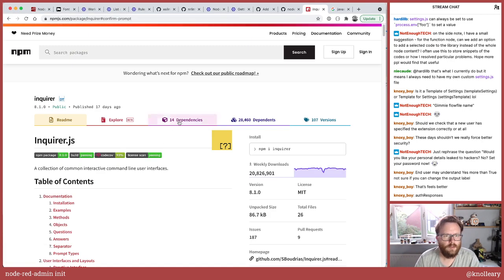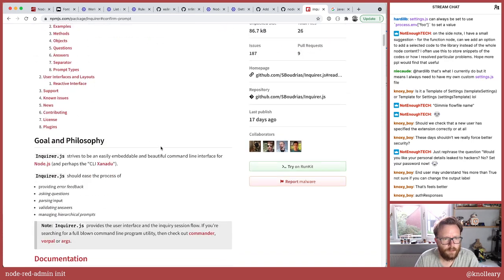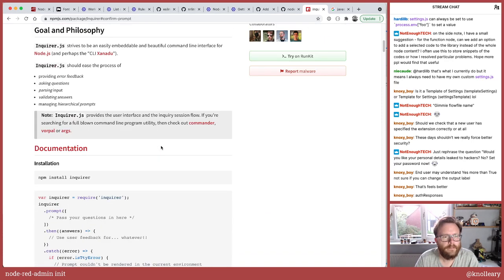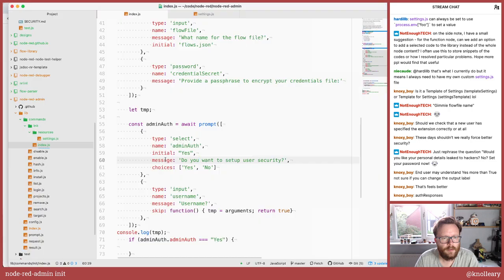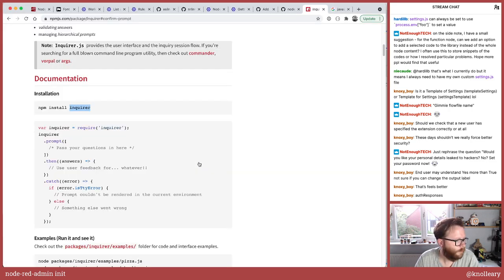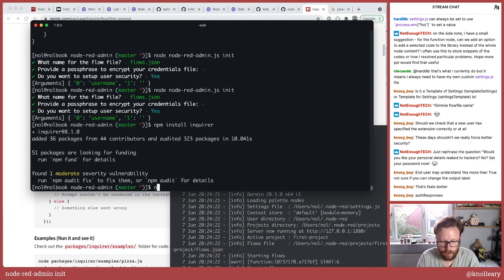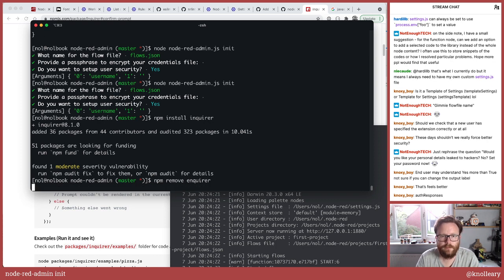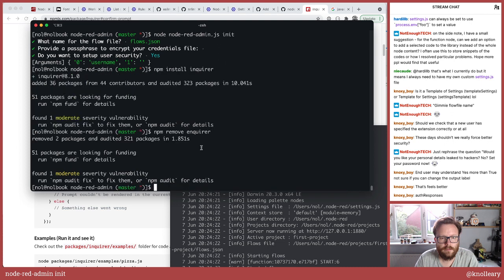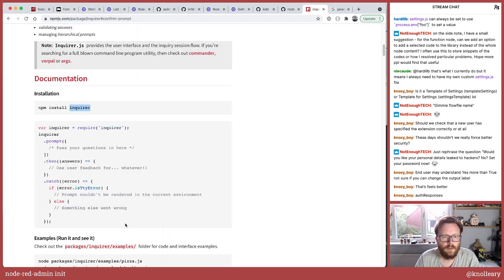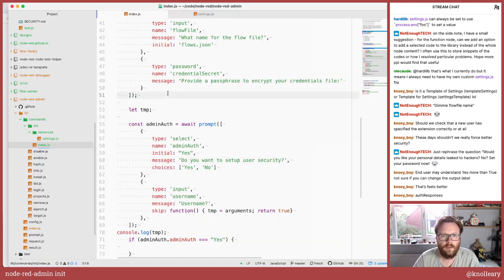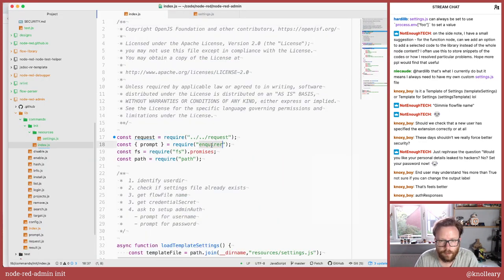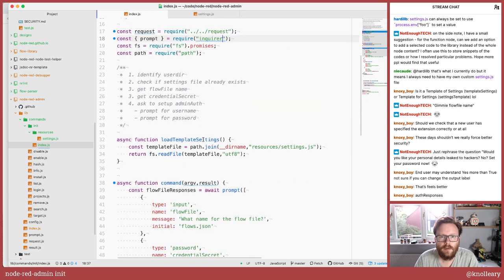So it's dangerous just blindly running an install. Yeah, inquirer. Good. Then npm remove enquirer. Right, so now how API compatible do we think they're going to be?